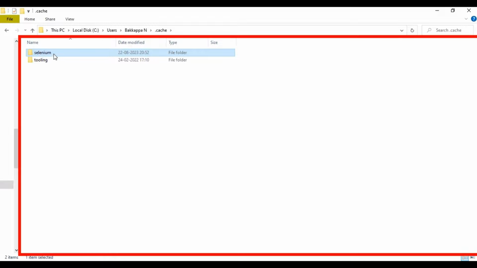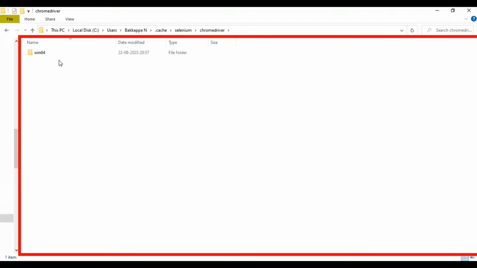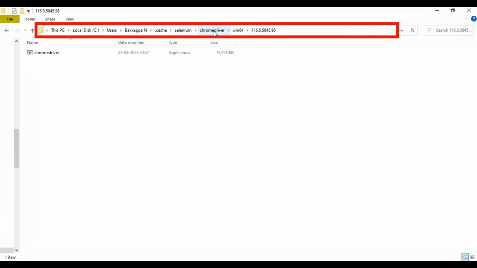Inside this, very recently we have Chrome for testing, so that driver will be present inside the chromedriver folder, and inside this you will find two more folders. If the OS is 32-bit, it will create Win32, and if your OS is 64-bit, it will create Win64. Inside this, it places a folder named with the version of the Chrome driver, and inside that you will find the chromedriver.exe file.